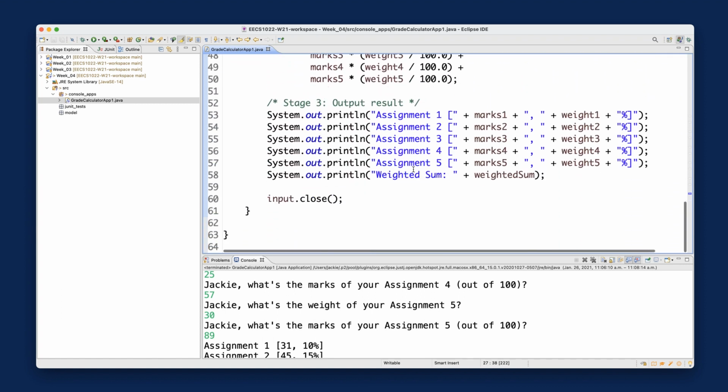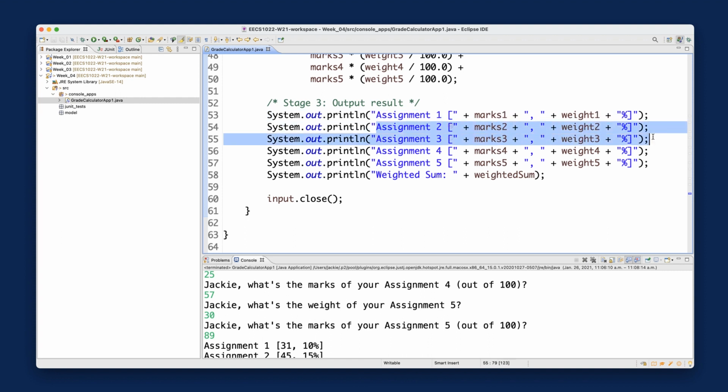And also when we output, you can see the pattern for assignment 1 is also duplicated 5 times. So now we would like to see if it is possible to only write the code once and then somehow let it repeat itself a fixed number of times, since we know there are 5 assignments in total. So this justifies exactly why a for loop can be useful in this case.